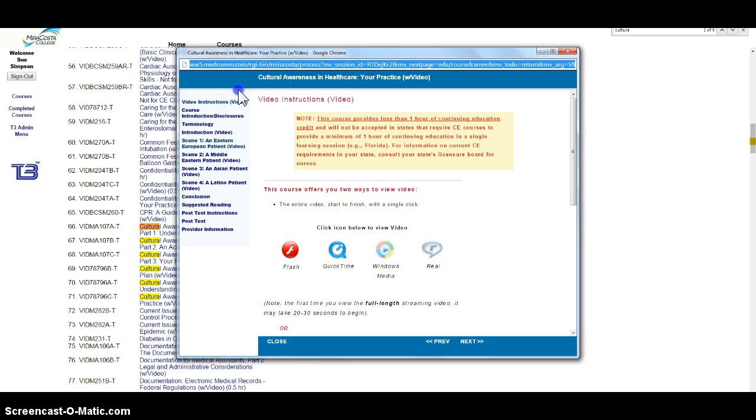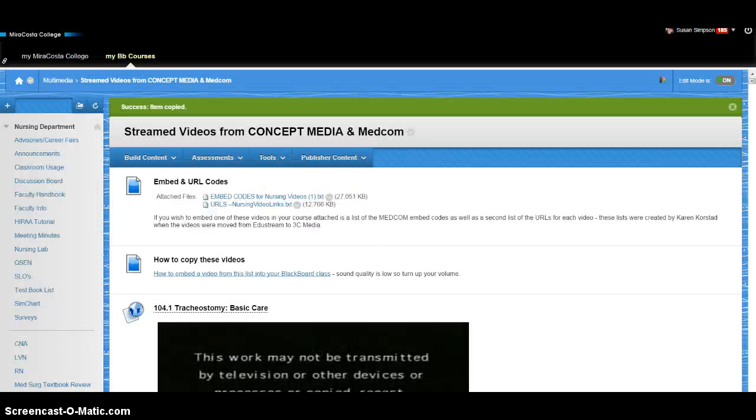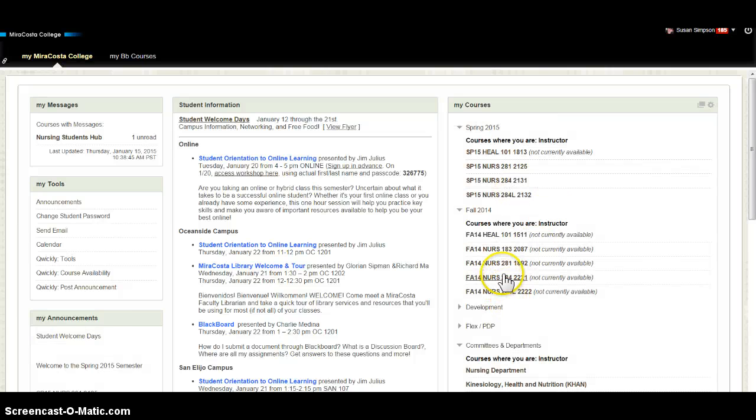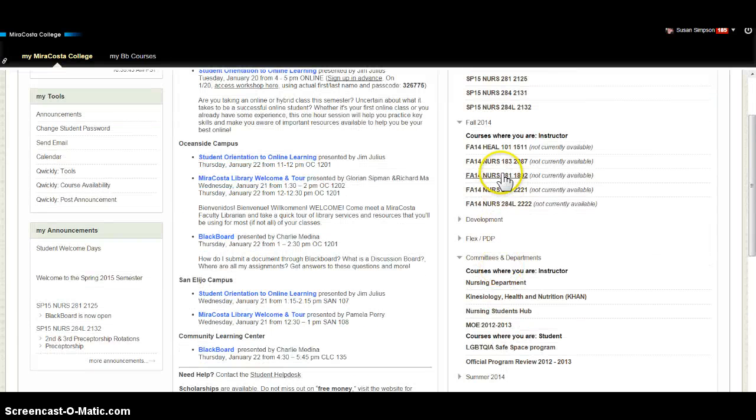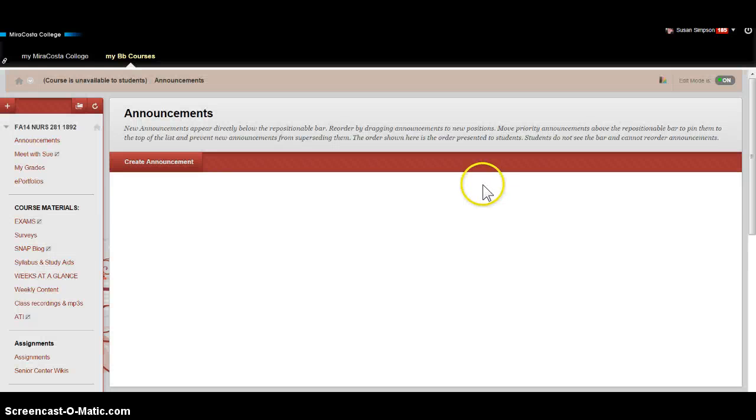Highlight it, right click and press copy, and I want to stick this in, let's see, a different, not necessarily this course, but one of my courses. I'll just go stick it in next to that respiratory video so you can see that I got it in there. That was in the fall, I put that one in. So I'm going to go where I want to put this, because I'm just putting a link out there so that they can select the video and what segment and everything.